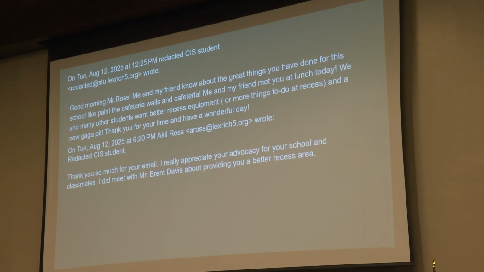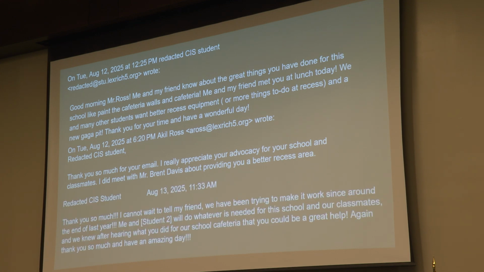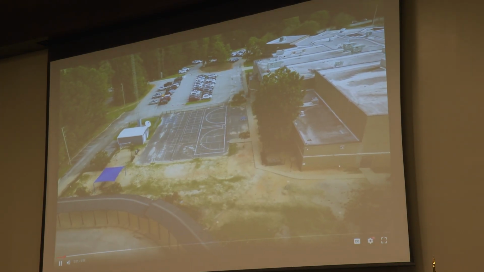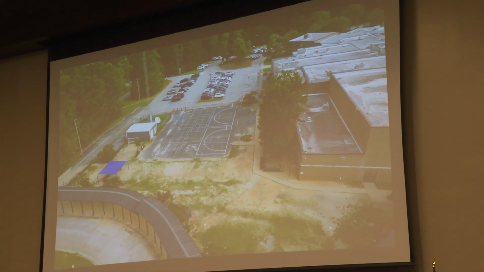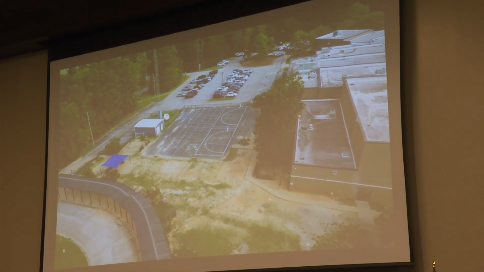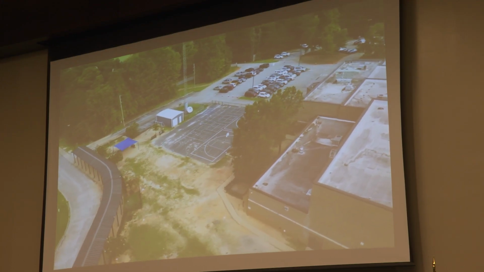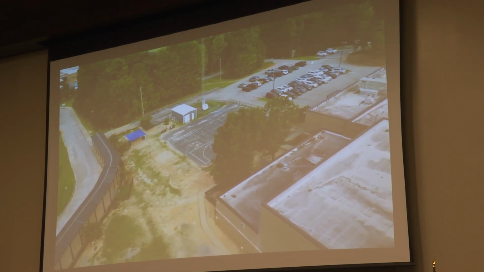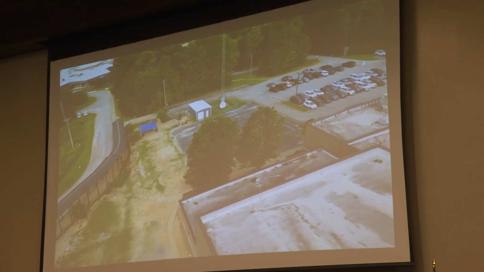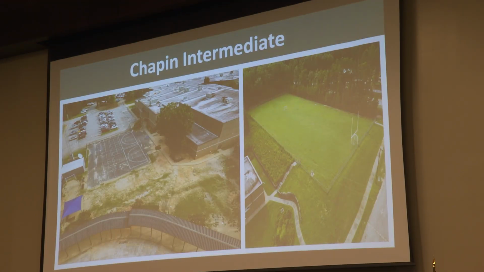I brought it to the board to move forward, and asked that we do surveys. So we went back and talked to not just the students, but about the spaces that they wanted to talk about. This is their current site, right? This is where they are playing, and this is what that young lady wrote us about, what she wanted improvement on for her and her classmates. When we say co-curricular, that's everything from recess to what they do during school. And this is what they have after school.